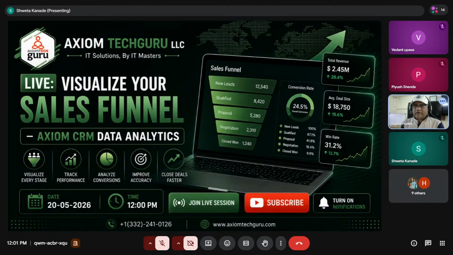Today's agenda is to visualize the data which we collected. For example, how many users connected today, this week, this month.